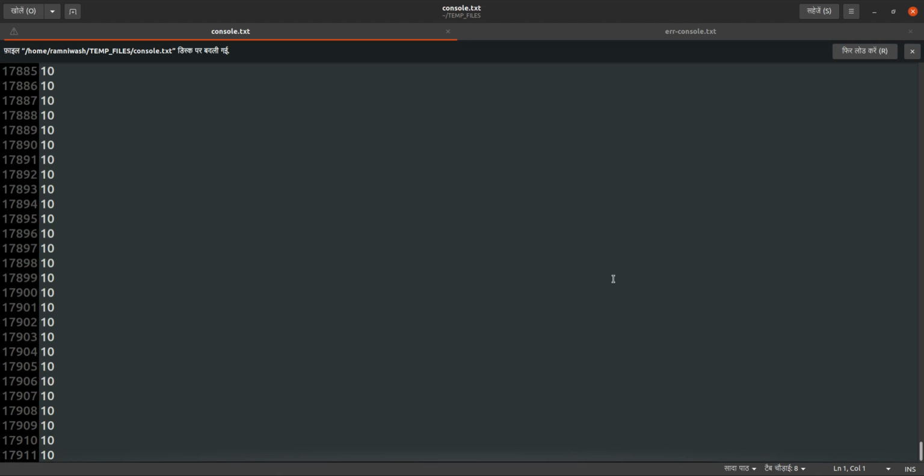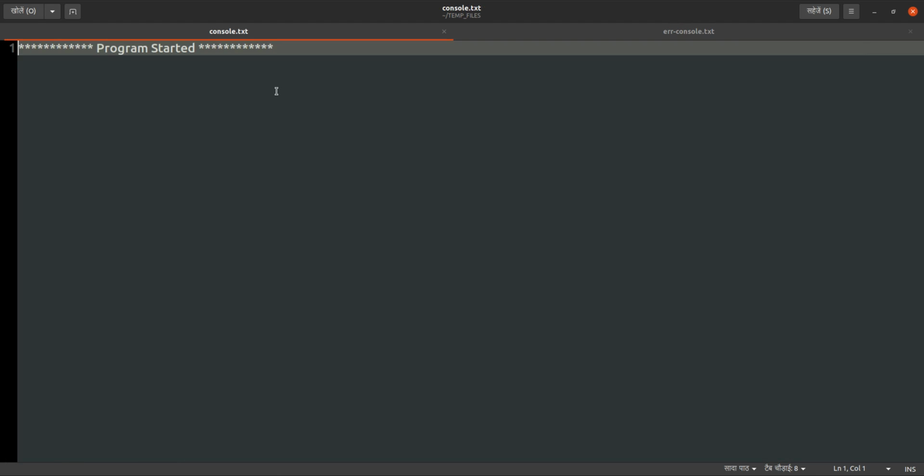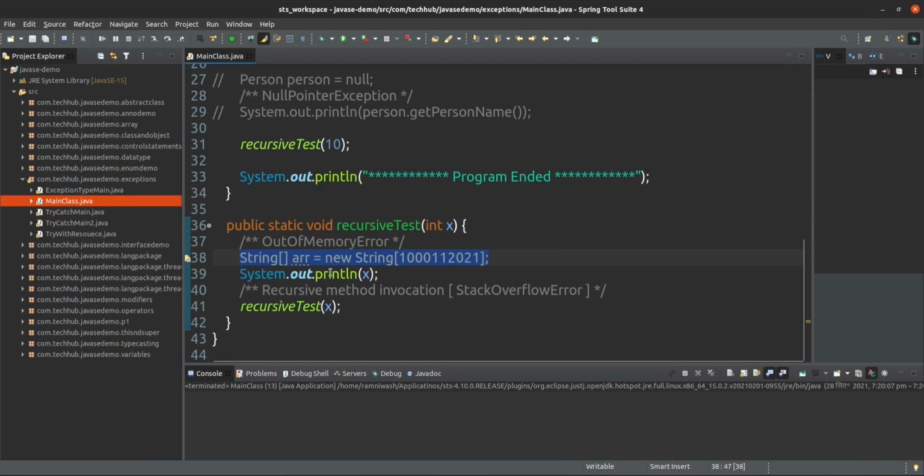If you reload this one also, see, it went out of scope already in the first call, because this is a very huge number of strings, meaning huge memory it will acquire for the array. In that case, it will definitely go out of memory.